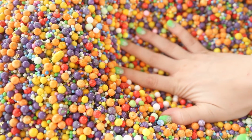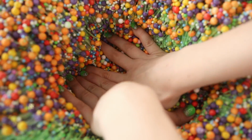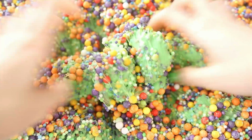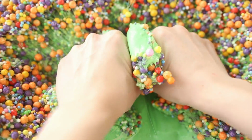Moving on, we have the Little Green Men. So this one is kind of inspired by, okay, I don't even know if they have names. I was talking about this earlier. Do the little green men in Toy Story have names or are they just called the little green men? I should probably look that up, but I'm sure you guys know more than I do, so let me know down below if they have names. But that's what this is inspired by.